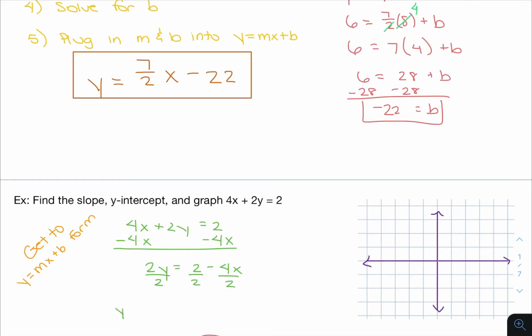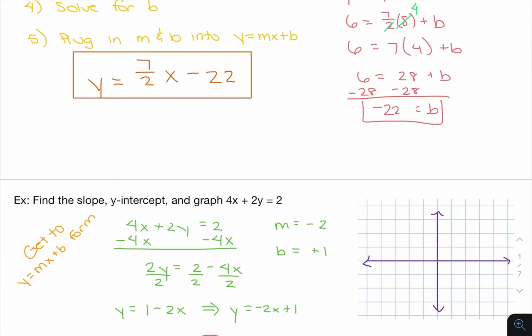So this leaves us with y equals 1 minus 4 divided by 2 is 2x. And again, this is the same thing as saying y equal to negative 2x plus 1, because you can always reorganize your terms because of the commutative property. Now that we know this, we can easily identify where our slope and y-intercept are. From here, our slope, we can see that that is just negative 2 because of the form y equals mx plus b. And our b is positive 1. So our slope is negative 2 and our y-intercept is positive 1.